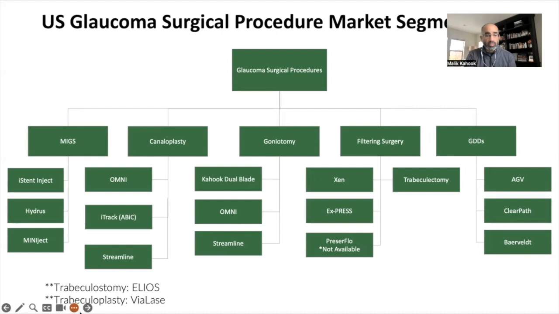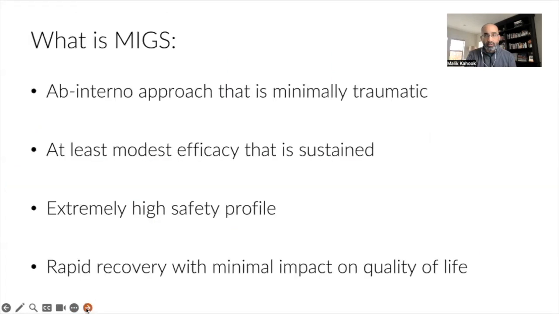But today I want to talk to you about one specific option, which is what I was asked to talk about today, and that's the STREAMLINE system. The STREAMLINE Surgical System, which is on the market primarily in the US, put on the market by New World Medical, fits this idea of the definition of MIGS procedures. It's an ab interno approach. It's minimally traumatic. It's at least as efficacious as some of the other MIGS devices that we have, and some of the data are just now coming out, and I'll share some of that with you towards the end of this talk. Extremely high safety profile, which I think STREAMLINE definitely fits, and then rapid recovery. We think of the recovery of phaco-MIGS as being very similar to phaco alone.